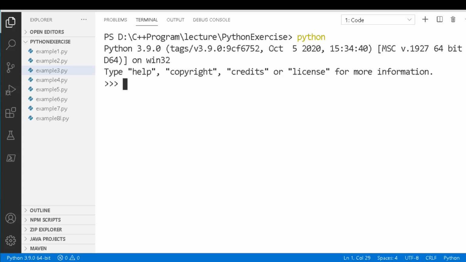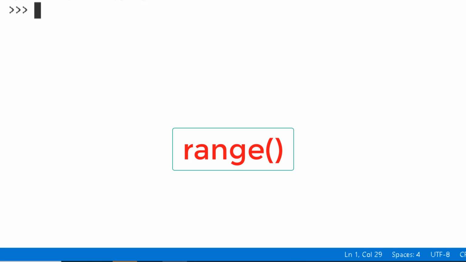This time I'll be discussing the use of range. What exactly is the use of range? This is applicable when you want to print a program which is related to, let me say, 1 to 5, 1 to 10, or in reverse, 10, 9, 8, and downward. So we can use the function in Python using a special keyword called range.